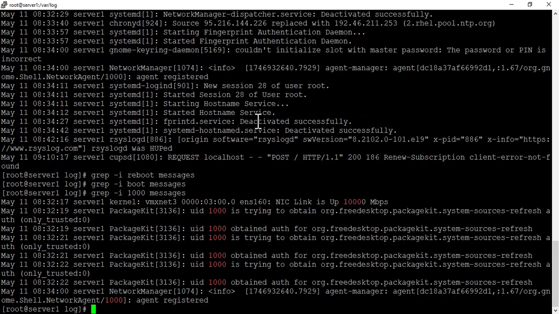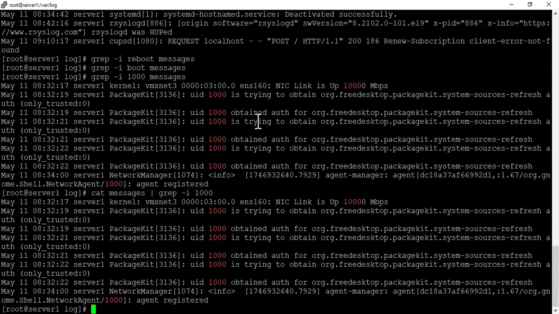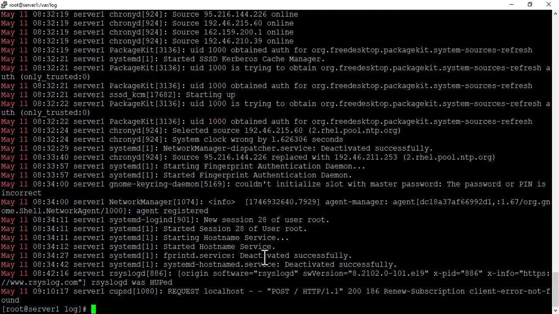And now if suppose we wanted to check the logs only for 11th May, then how can we check? Simply you can do cat messages | grep -i 1000. This way also you can find messages. And we wanted to check only 11th May logs. Then what you need to do, you have to put a quote sign here and just copy this data and close it. And now you can find only 11th May logs this way.